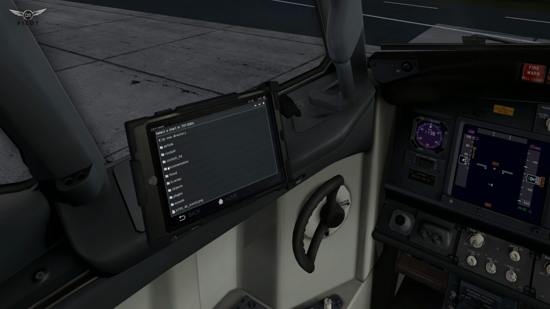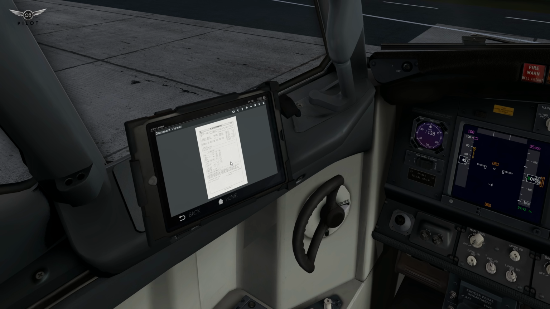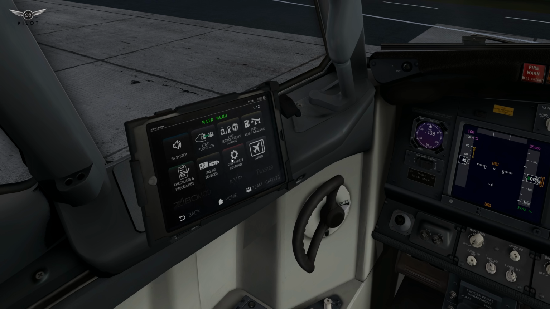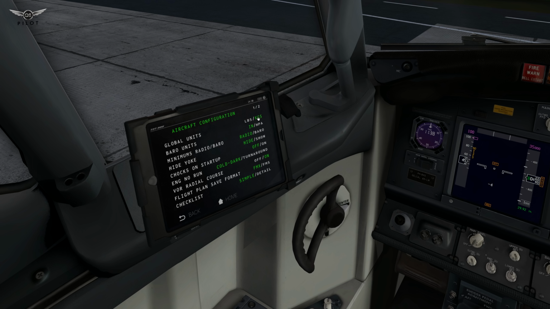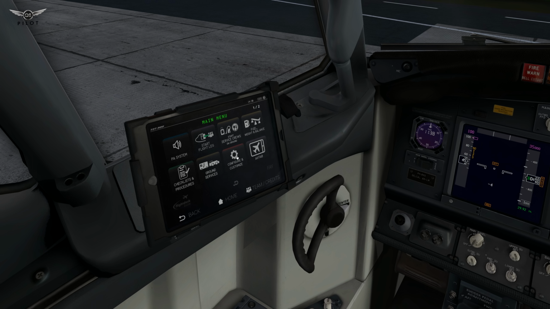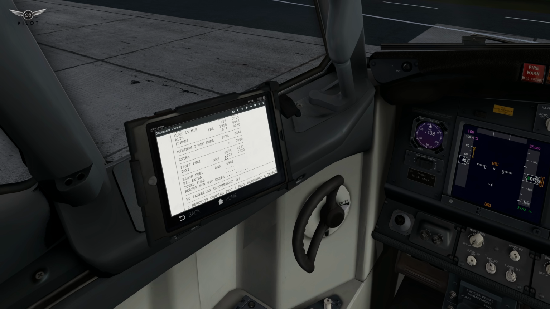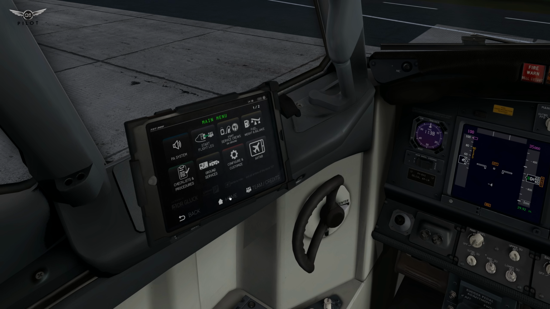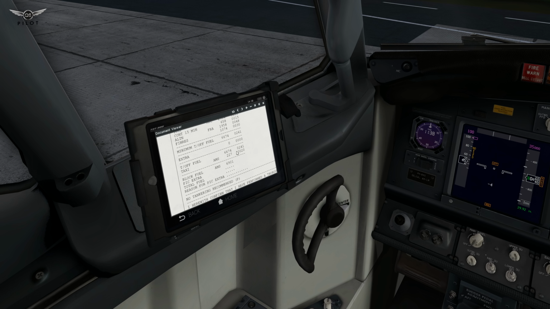Let's see here, aircraft 900 documentation. There we go. That's our flight plan, and what we're going to do is take a look at the fuel here. Oh, we need to change the configuration to kilograms. And now we can head back here and check the fuel. We need a 6,900, so what we're going to do is put 7 even. Okay, and we'll head back here to our flight plan.